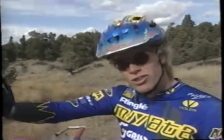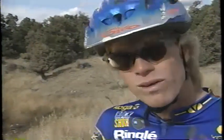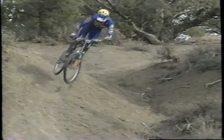Before you start trying your jump technique, I think it's important that you find a good jump with a nice smooth approach, a gradual, gentle lip, and a nice smooth run out and landing area. Trying to practice jumps in areas that aren't designed for jumping will only lead to sure hospital visits. The most important thing on the approach is to pick a smooth line where you won't have to make any adjustments leading up to the jump. Make sure that you're looking at the obstacle you're going to take off of.